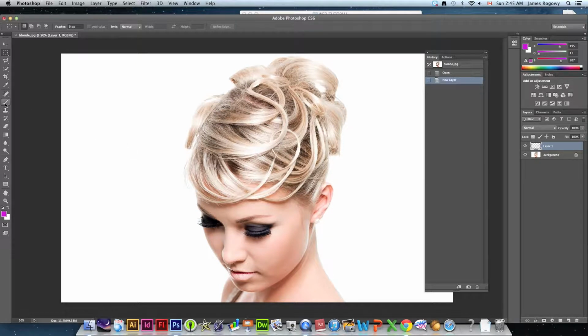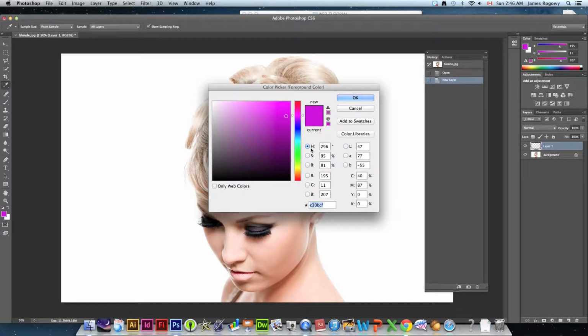Let's go to our paintbrush, shortcut B. And remember from last tutorial, we can use the bracket keys to make our brush smaller or bigger. And we're going to look for a color here that she would want in her hair.